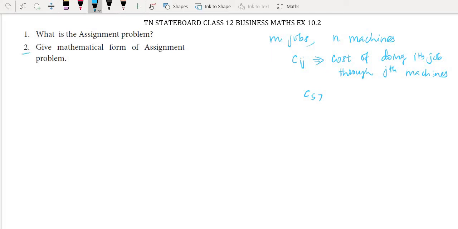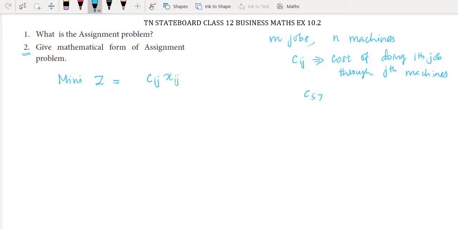Then question number 2. Give mathematical form of assignment problem. Actually our objective is to minimize our objective function, which is nothing but the total cost here. That is, we have to multiply the cost by the assignment value.